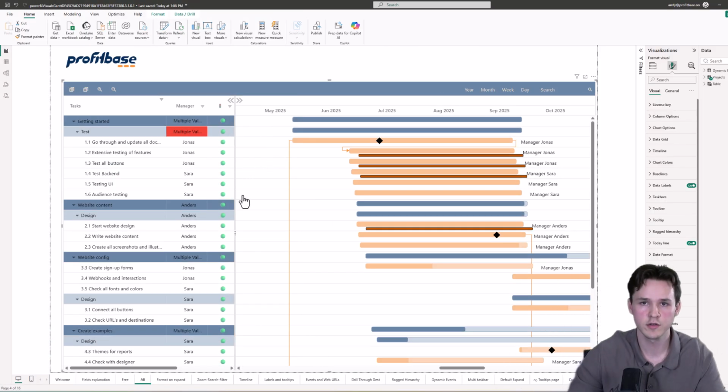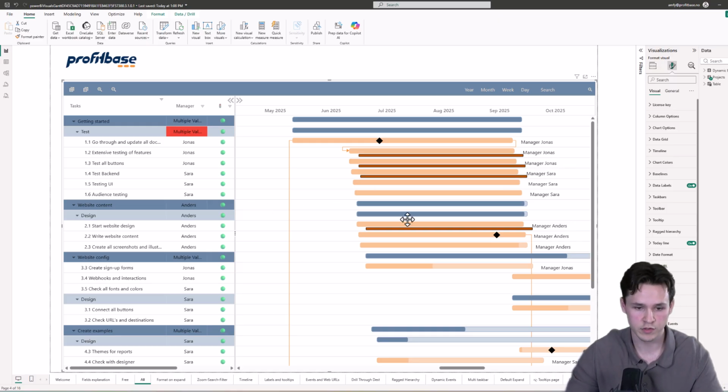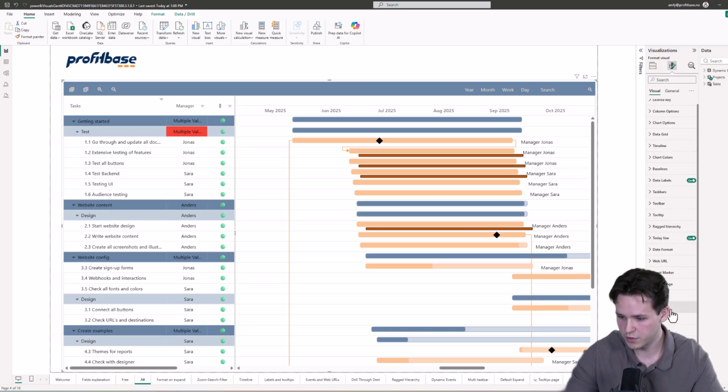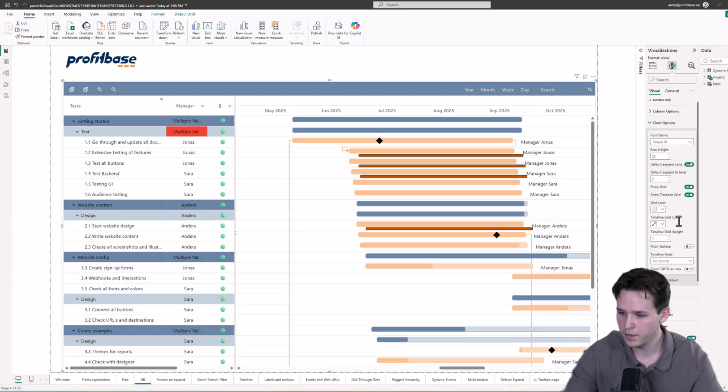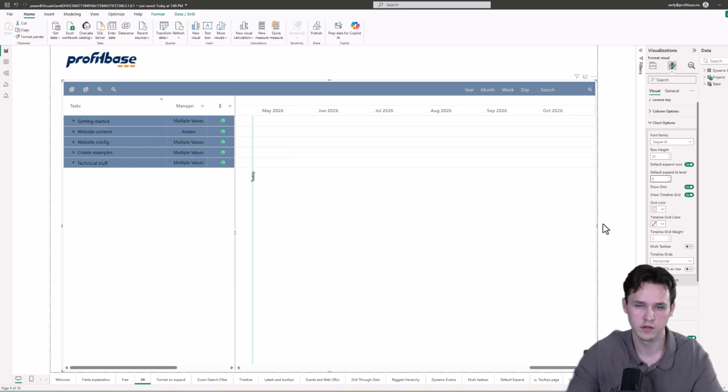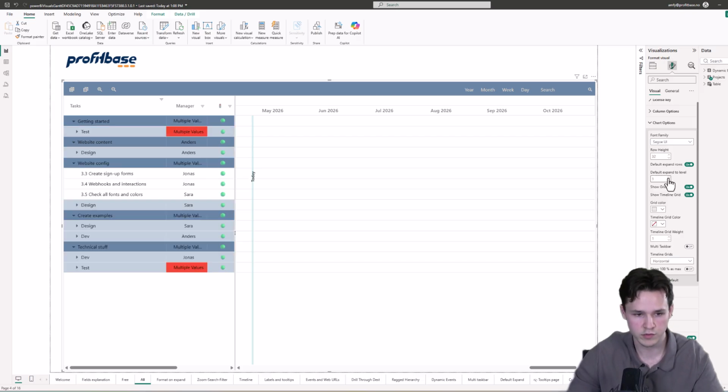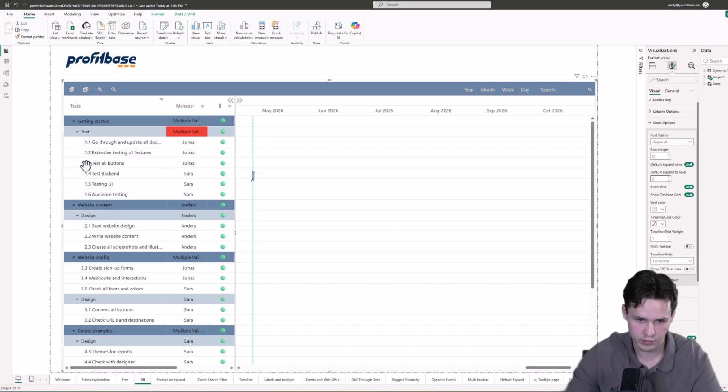The next feature I will show is how you can expand or collapse rows based on a condition. The example we'll use is exactly the same as in the previous demonstration. If I go down here to chart options, let's see, where's that? Here. Then you see that we have this default expand rows. So we have expanded this to the third level. Level 0 will show the top level only by default. Then level 1 will show the next level as well, and then we want to go all the way down to the third level of the hierarchy.